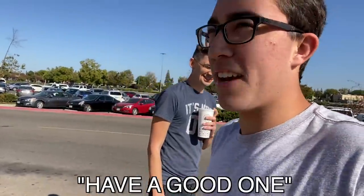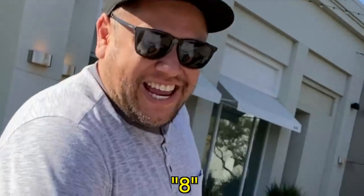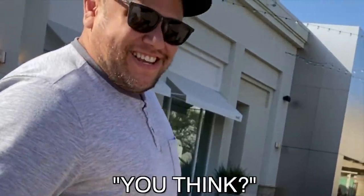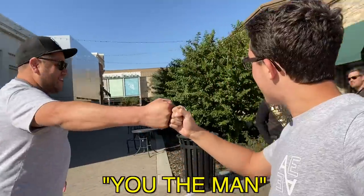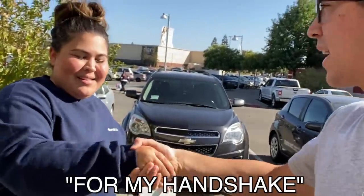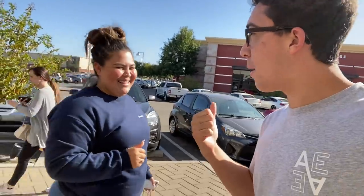What are your thoughts on the handshake? Eight — pretty firm handshake. What can I work on? Finger strength — any faults with my handshake? Pretty solid. Appreciate that, thanks. You got a good feel for my handshake, one through ten, how would you rate it? What do I need to improve on? Finger strength — everything is good you think? All right, appreciate your help, have a good one.